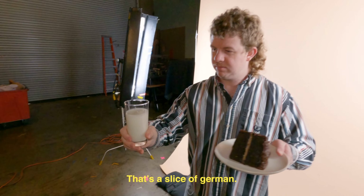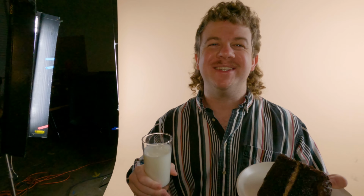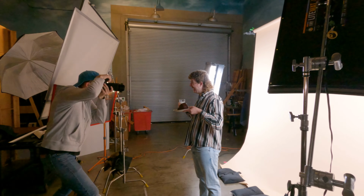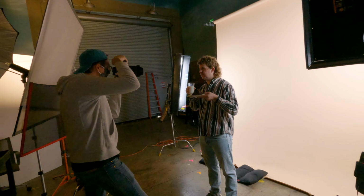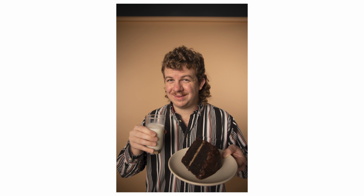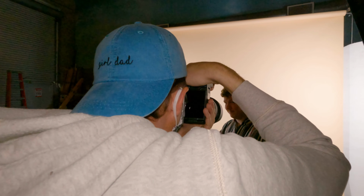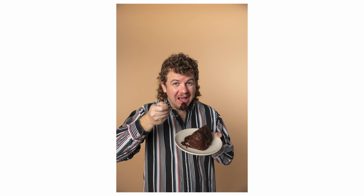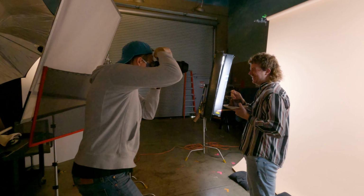That's a slice of German chocolate cake. I hope you like to be a cake eater. Okay, we'll see. What face comes to mind if you think about the noise? Ooh, this is cool. Okay, a little bit closer to the front corner with the fork. There's the smile. It comes naturally. If I just say a joke.